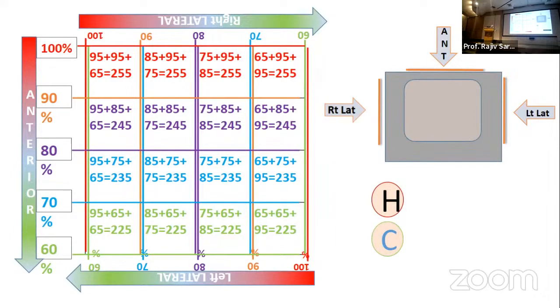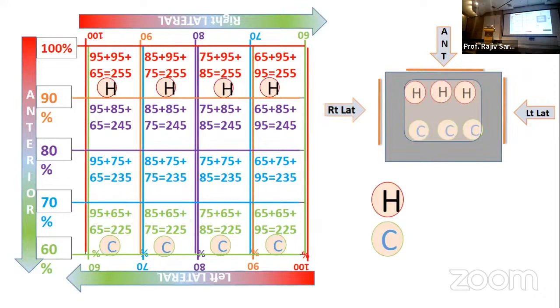So once you have figured out what area is getting hot and what area is getting less hot, or cold, the job is very simple. Okay, I'm sure all of you have figured out where to put the wedge. First and foremost, which field gets the wedge? In 2 fields, because single wedge is very rarely used. Now we have 3 fields or 4 fields. So which field should the wedge be on? That also becomes easy, knowing where the field and the direction are. So this is hot, this is cold. Wherever it is hot, there is the thick end of the wedge. Wherever it is cold, that is the thin end of the wedge.